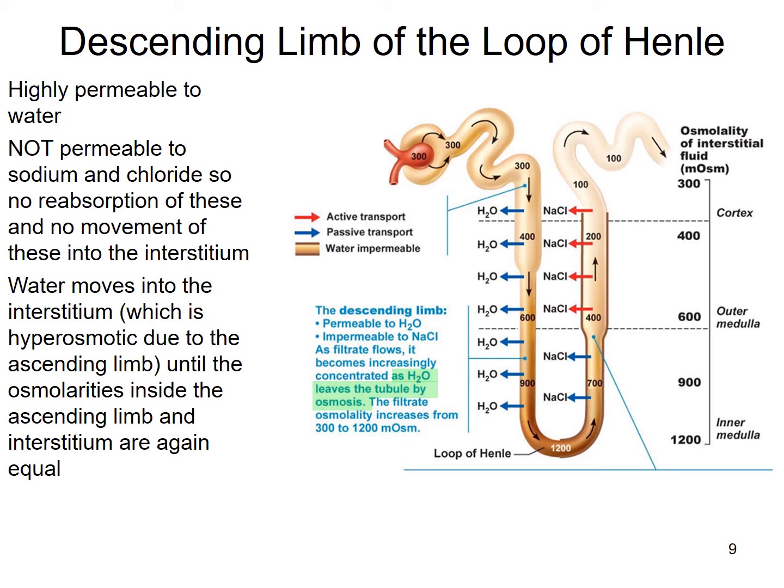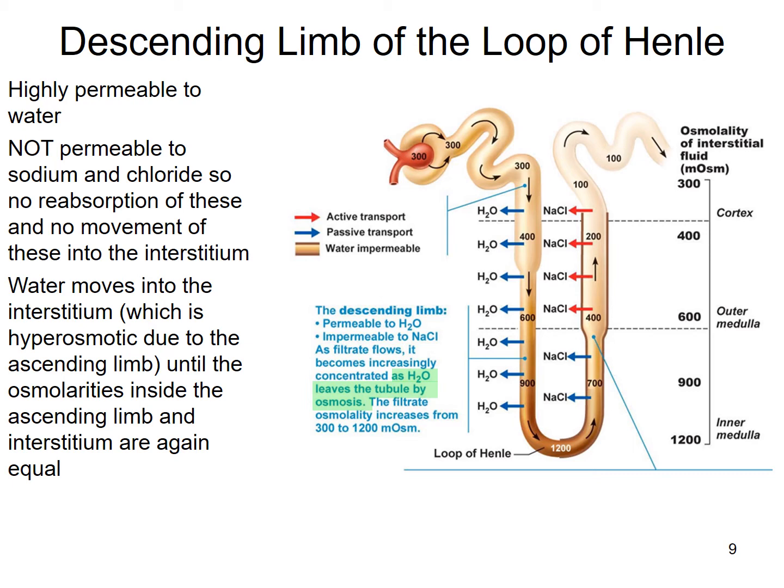Now, as you come back around to the ascending limb, as those active transport pumps really get cranked up, as the sodium chloride first leaves, you're going to be able to move a lot of the sodium chloride out with those active transport pumps. As you continue to move up the ascending limb, there's less and less sodium chloride in the filtrate. So up at the top of the ascending limb, because there's less sodium chloride, you're going to be moving less of it out with those active transport pumps.